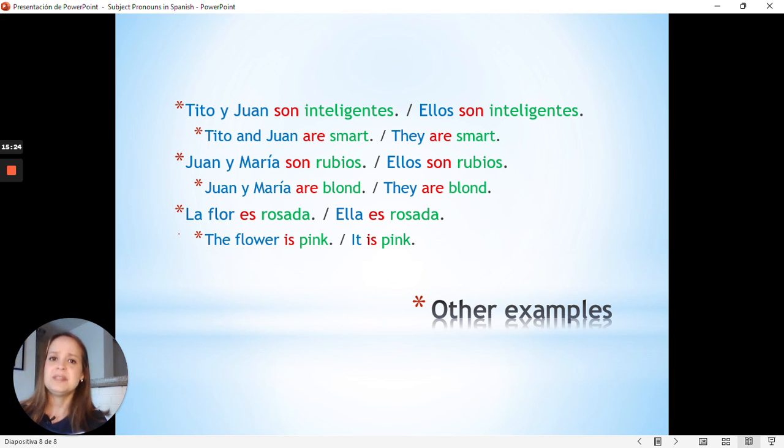We are going to talk in a separate video about gender and number agreement on nouns, and also we are going to have a different video about articles. But just for now, to clarify your doubt, this little word here, which is a definite article in Spanish, la, is showing me that the noun is feminine and singular. So it is clear to me that the subject pronoun I need to use is the one that replaces singular and feminine nouns, which is ella. That's why I say with total confidence, ella es rosada, to describe the color of la flor.